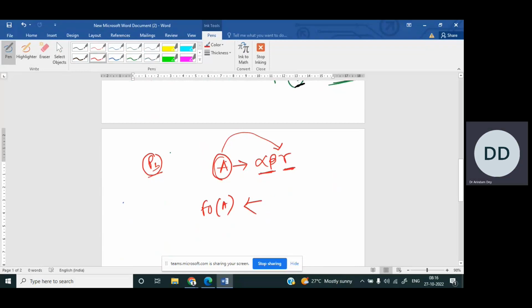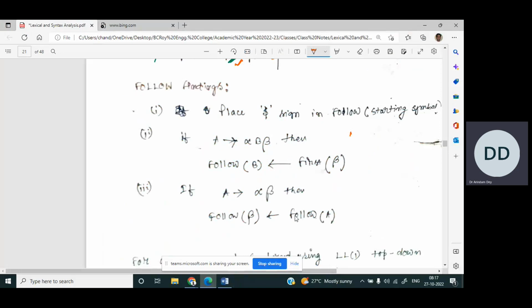Here again you see first, then you would decide what is happening. If I have a production A to alpha, beta, and gamma, with three different segments, and I can make it two different segments, then the follow of A and the follow of gamma we need to follow. What is that part? Here I am telling first over here, then I will come to the three variable segment because it will be more clear to you.